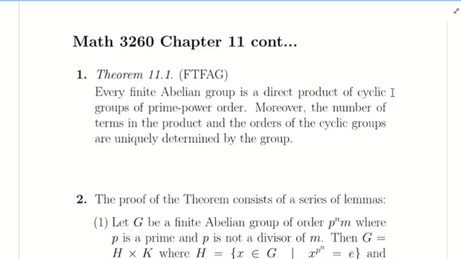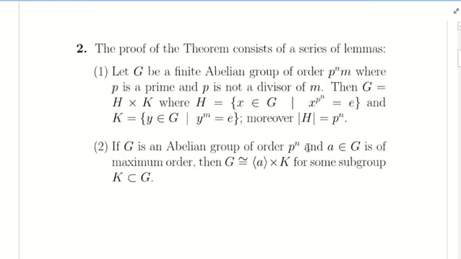Chapter 11. I'm going to prove the fundamental theorem for finite abelian groups, I hope. It's going to be as a series of 4 lemmas. I'm only going to prove the first 2. The last 2 lemmas, I'm going to leave up to you. I'm not going to reread what the fundamental theorem says, but basically all finite abelian groups are a direct product of cyclic groups.